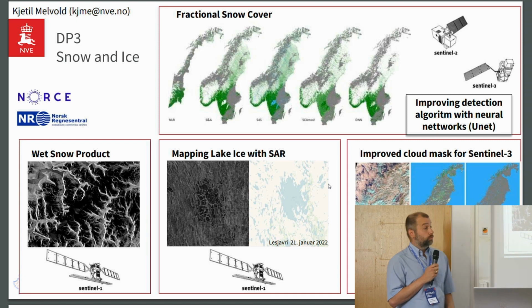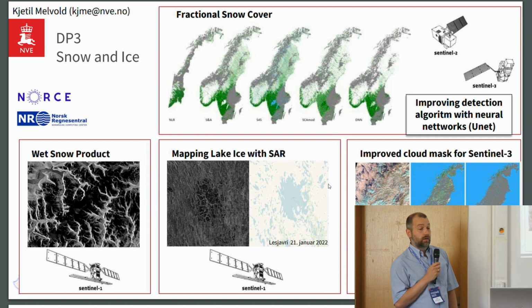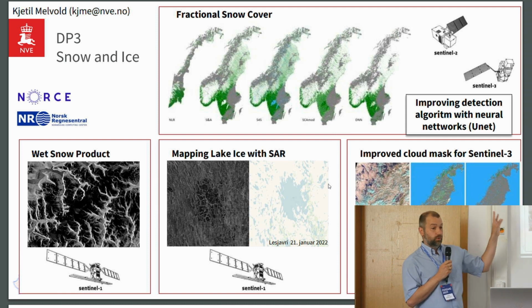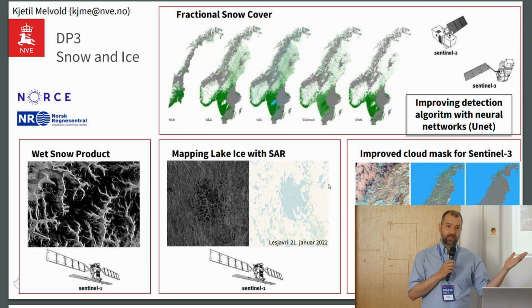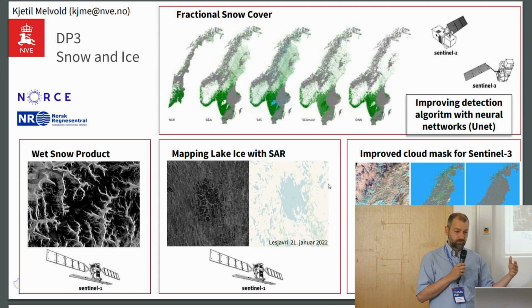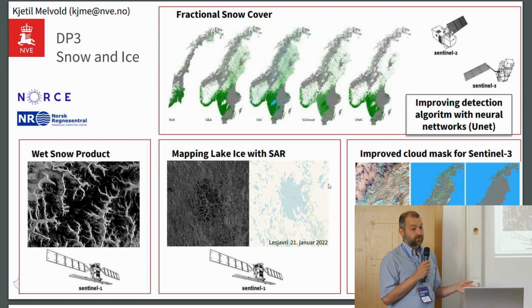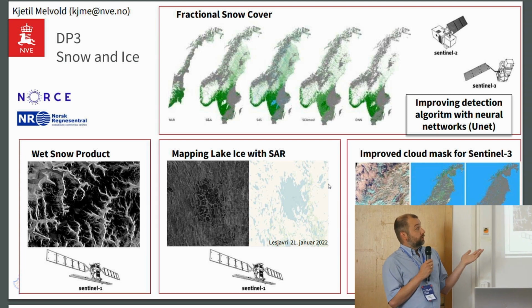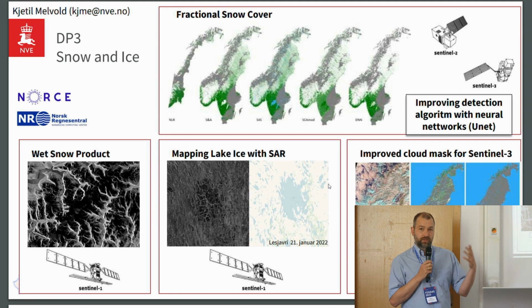Other topics we're working on are, again, Norse and the Computing Center providing algorithms. The Computing Center is working on fractional snow cover. That's important not only for the snow melt during the spring season and the related risk of flooding, but also for the energy potential. So the Computing Center developed deep learning algorithms to map fractional snow cover in a more accurate way, especially with focus on snow in the forests, like the snow on the ground.